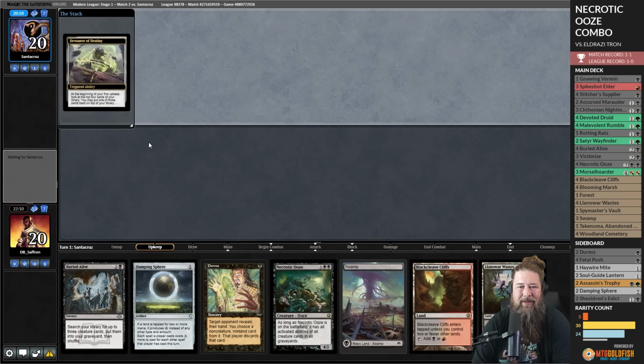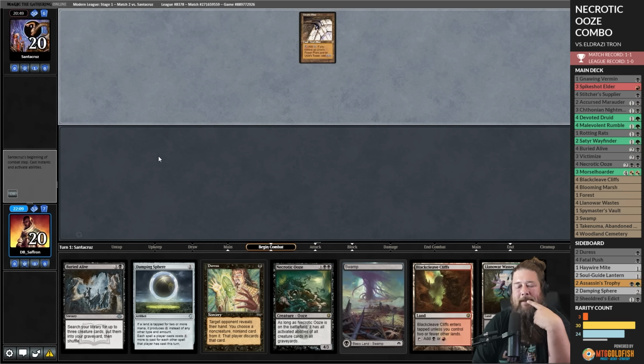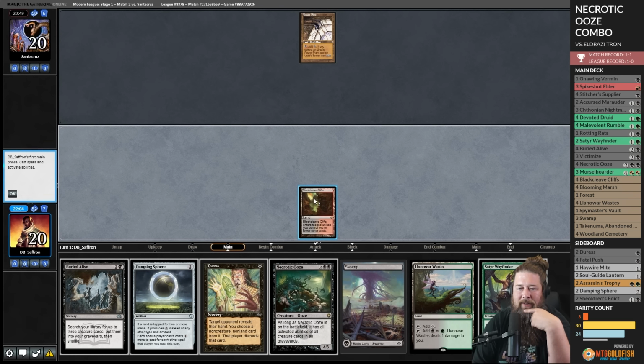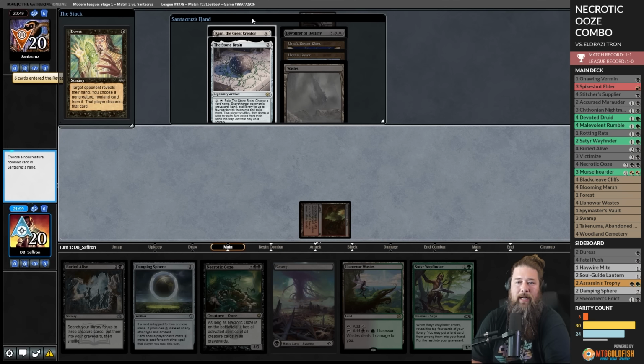All right, opponent gets to Devour of Destiny. Getting things set up. I wonder if this Damping Sphere is actually worth it. It didn't do anything last game. It would have done a ton in game 1. Satyr Wayfinder, eh? Well, let's Duress ya. See what our opponent's working with.